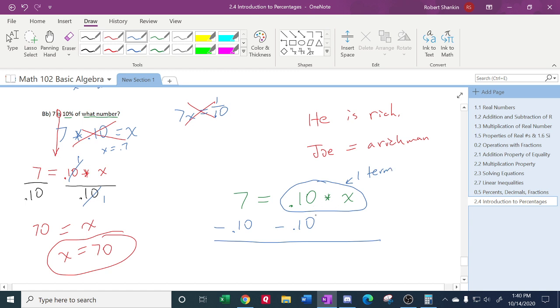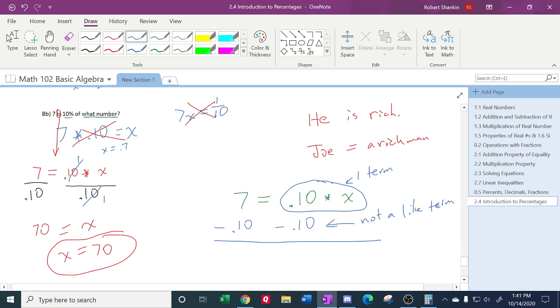And these are what we call not like terms. Not like a like term with this other one. And so the 0.1s won't cancel out. If you did this, you get 6.9, which isn't the right answer. So the focus has got to be on, I like the way you said that.